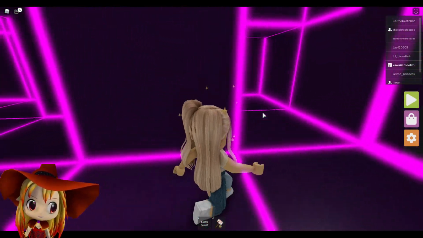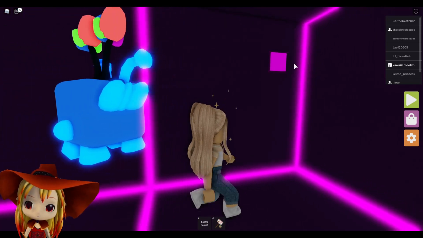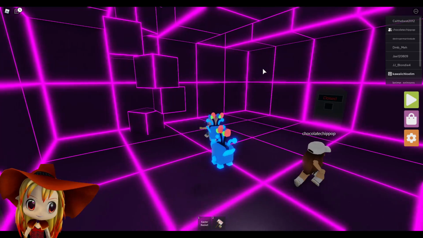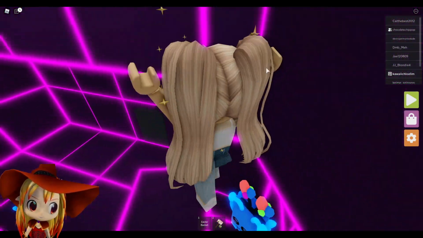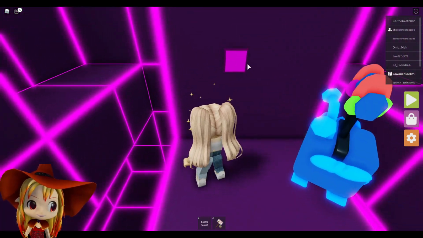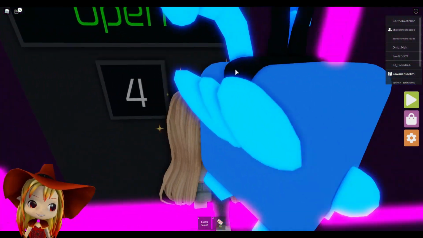Okay, now let's go. Let's go. It's over here. Hurry up. I could have made it like 10 levels already at this point. Time to go up again, chocolate. You stay at the door. Okay, it's right here. Okay, let's go.